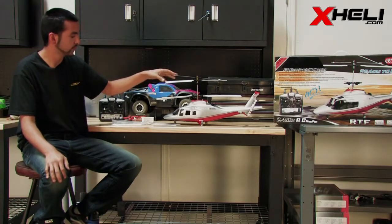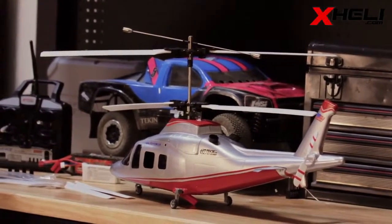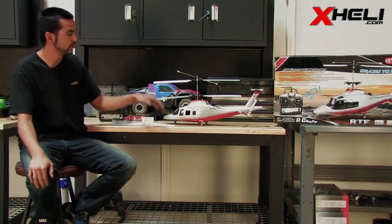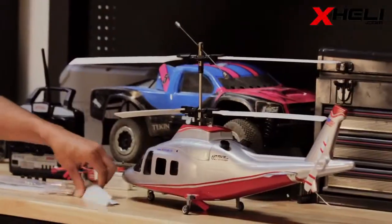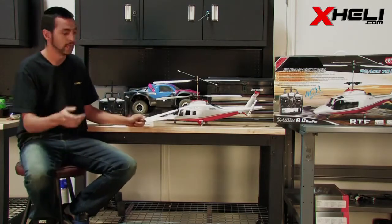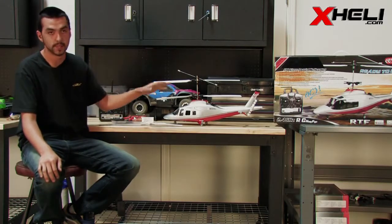Pre-installed on this helicopter are foam-filled blades. I think the main reason Artec did these foam-filled blades is for indoor flying. We all know you have expensive furniture and pictures — if these blades do hit something, I'm not saying it won't damage it, but it'll probably damage it a lot less than plastic blades. Still, I highly recommend you don't run into anything on purpose, and don't put your hands in the blades — it won't kill you, but it will hurt a lot. If you do damage the foam blades, Artec gives you spare plastic ones. There is a top and bottom blade — don't put a bottom blade on top or vice versa, because your helicopter won't fly. The blades will go backwards, and that's a common question I get: why isn't my helicopter flying? The first thing I ask is whether they have the right blade — top or bottom — in the right place.